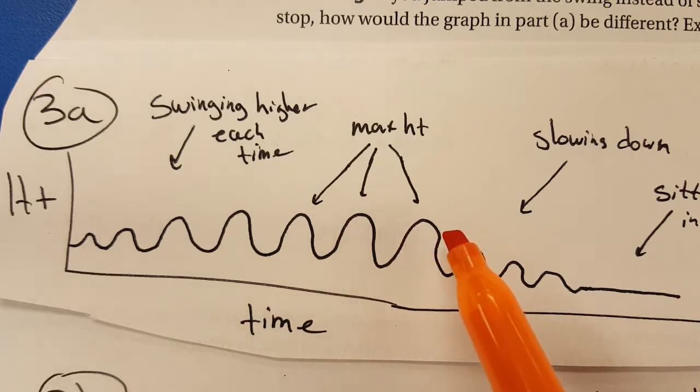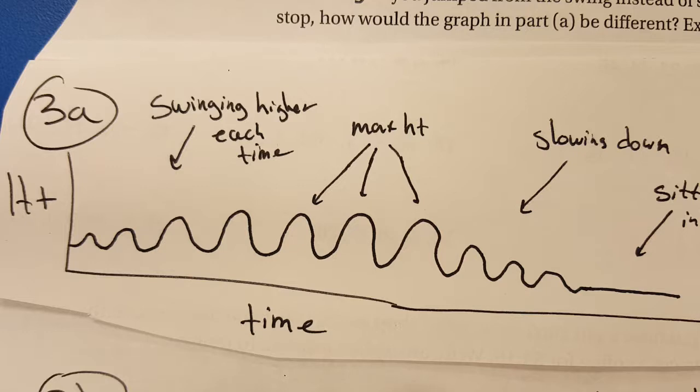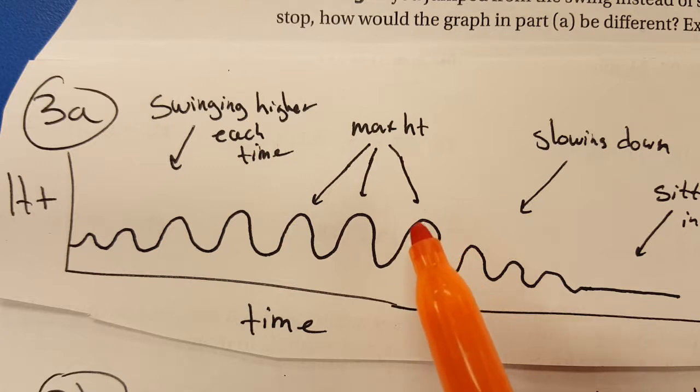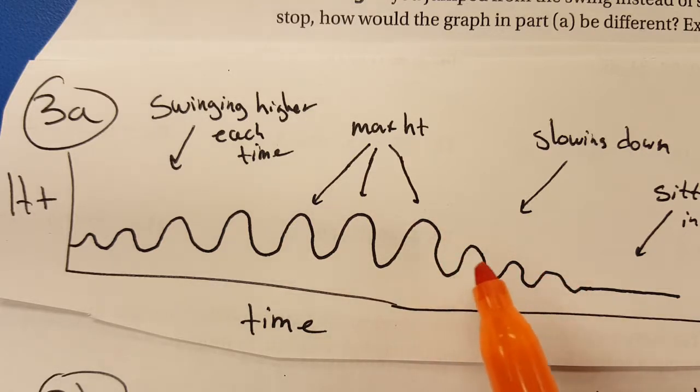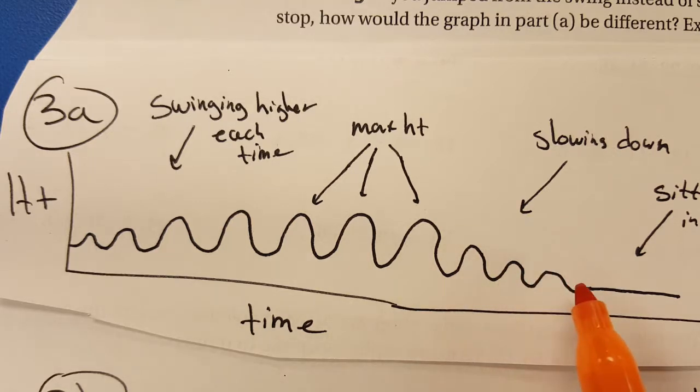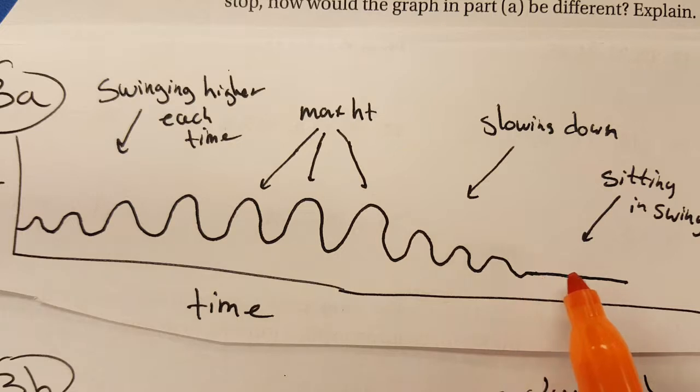And then as they start getting smaller, that means you've just stopped pumping your feet. So when I teach Hadley and Brindley how to swing, I say pump your feet forward, pump your feet back. And so this would be the spot where I probably stop pumping and then start slowing down. Then eventually, obviously it'd probably be a few more swings than this, but eventually when you come to a complete stop and you don't move anymore, your height is not going to change.